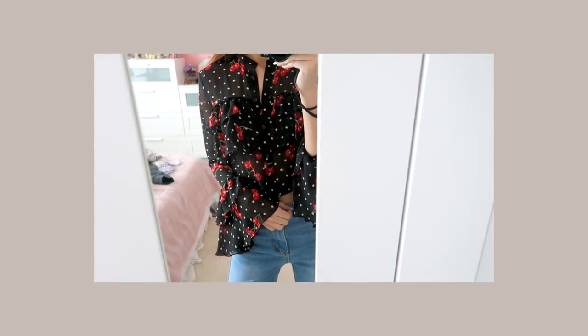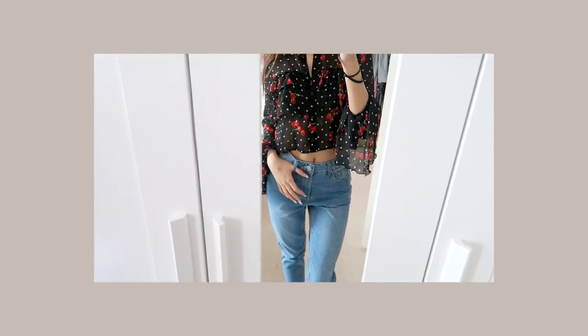I also bought this on the same day, which is so cute. Am I right? It's like cherries. Really, really cute stuff. It has ruffles on the sleeves. Oh my god, I can't. It was $9, so 50% off is $4.50, which is an amazing deal. So that's that. Next up, I have a lot of these basic pieces, so I'm gonna go ahead and speed round, kind of show them to you guys.